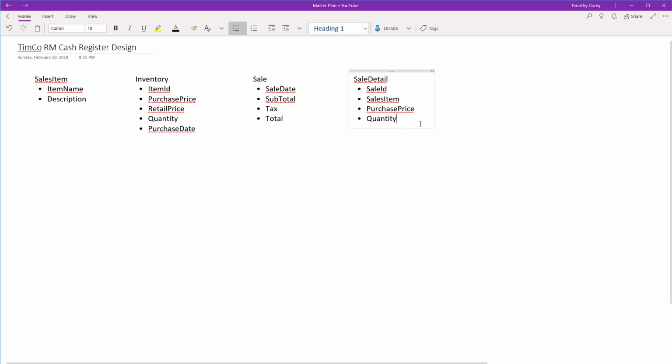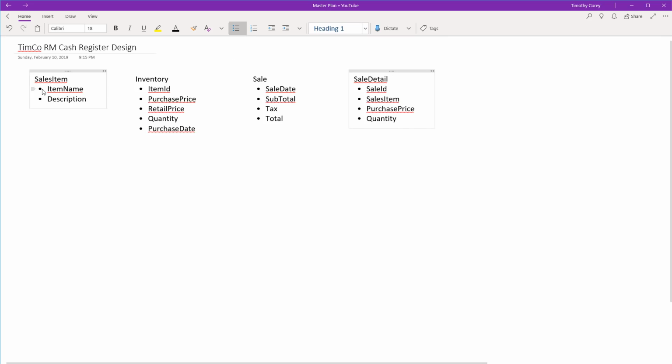That, because we can do the math on this. We can say, okay, if it's $3 and we bought 2 of them, the total for that row would be $6. So I don't think we need to have a total there and then do the division. I think I'd rather do multiplication here and say, what's the individual purchase price? Okay, so that seems like the basics of a sales system.